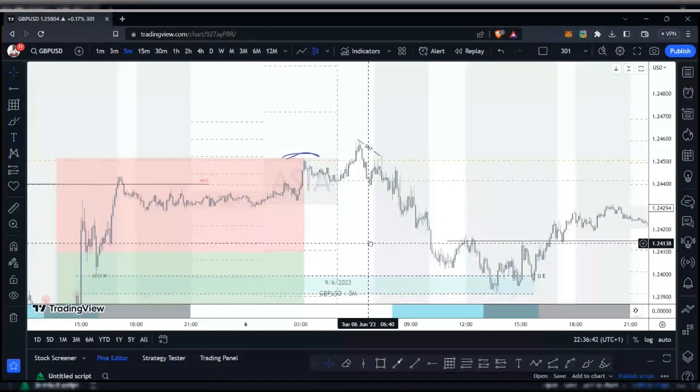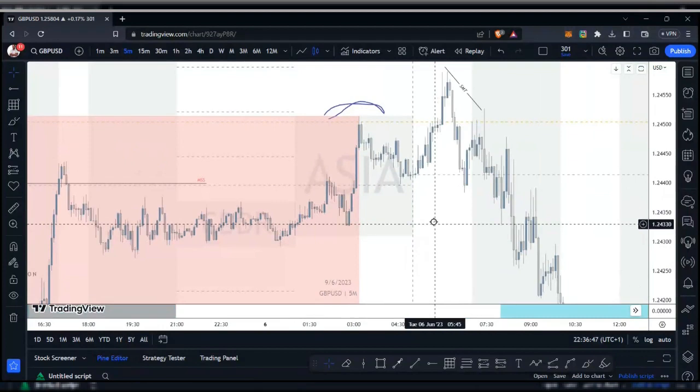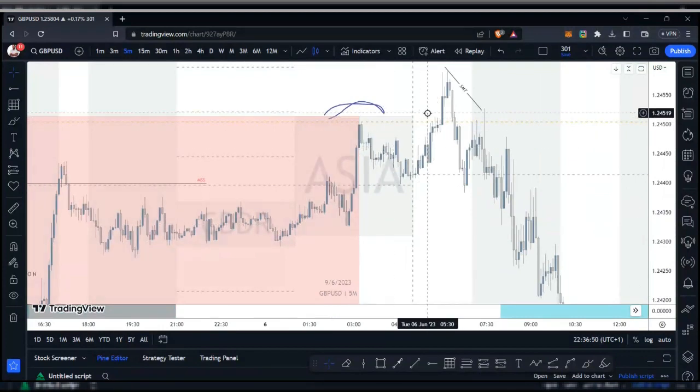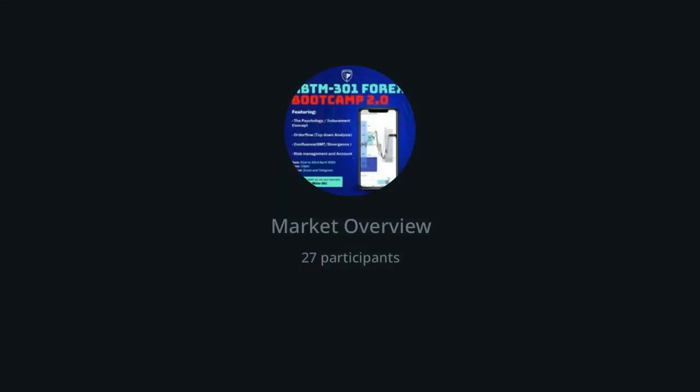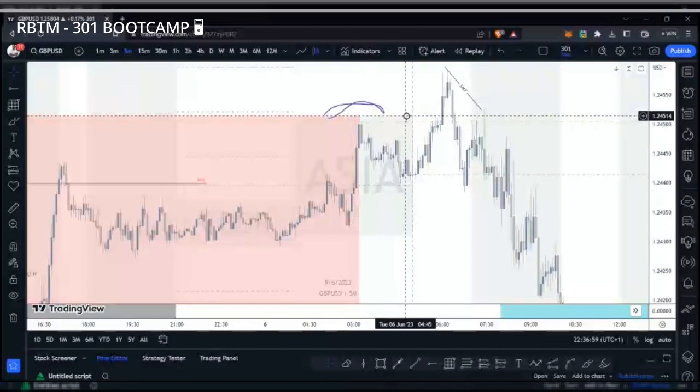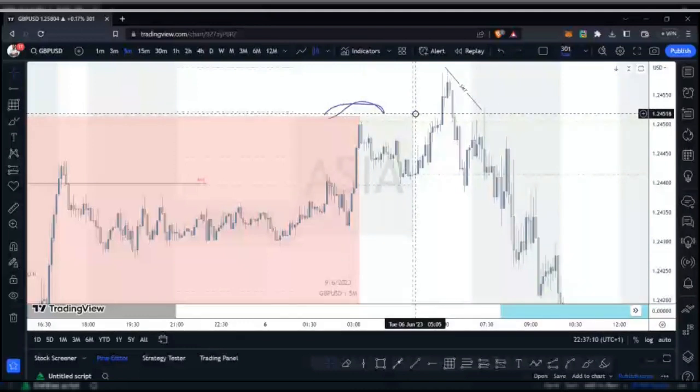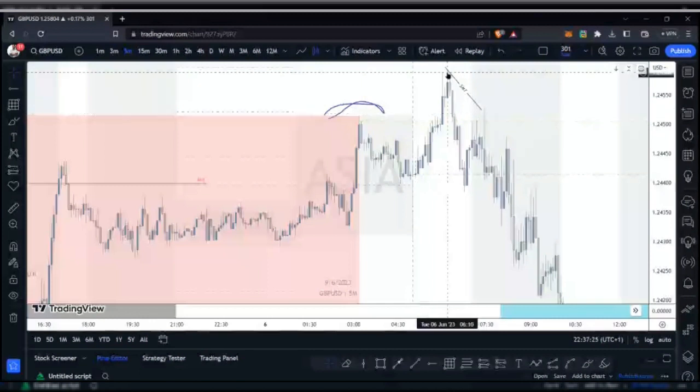Tuesday. Look at what happened Tuesday morning. They swept previous day's high. Ignore Asian. I know this is Asia. You can see it is boldly written Asia. But look at this. They swept previous day's high. And if you know what I said now, if you are attentive, that previous day's high serves as what? External liquidity, right? So they did what? They took external liquidity. And what is the rule of external and internal liquidity? When we sweep external liquidity, we then have permission to go and do what? To go and take what? Internal liquidity. This becoming the new external liquidity, right?